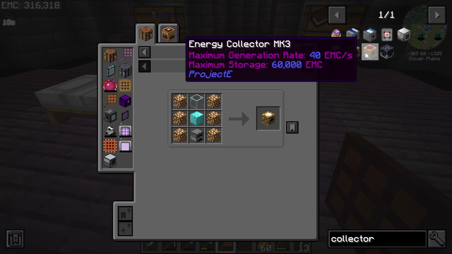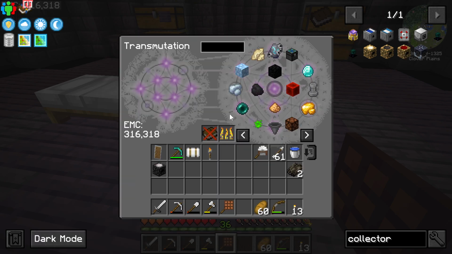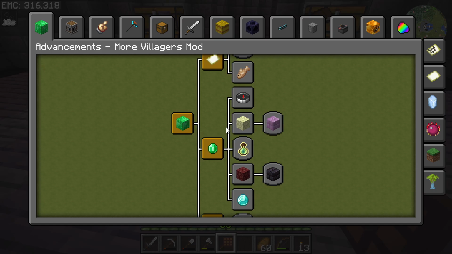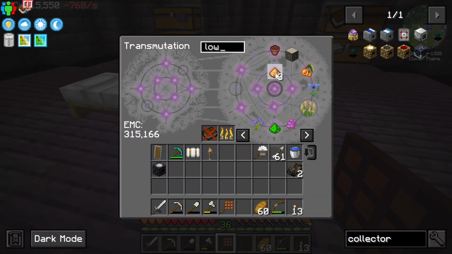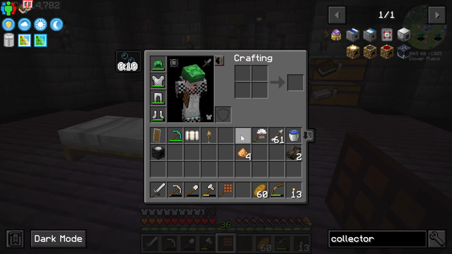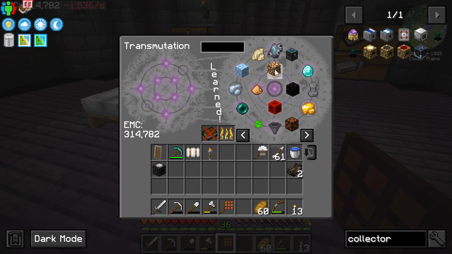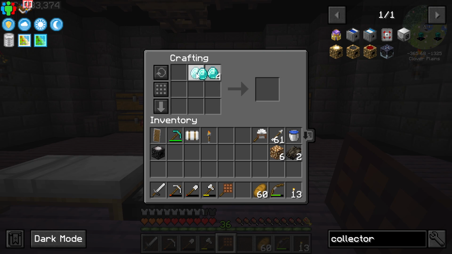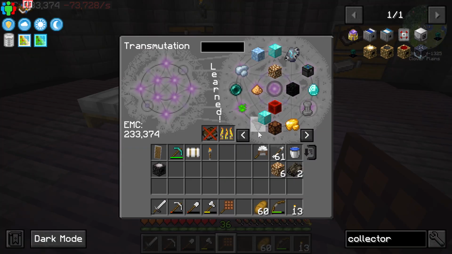So the collector is basically the same, but with a furnace and some glowstone. So we need, can't type the G. I need 4 of those, which we are going to convert into a glowstone block, which we're going to put back in, and we're going to go 1, 2, 3, 4, 5, 6 of those. 1, 2, 3, 4, 5, 6, 7, 8, 9 of those. And we're going to do that.